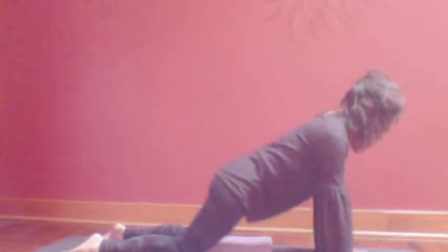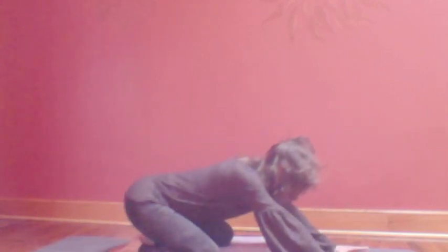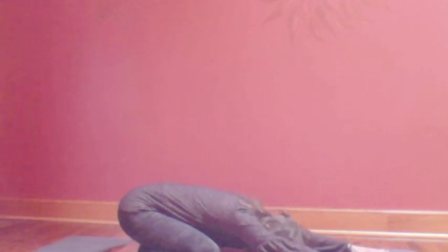Exhaling, we press back to a child pose. You might even choose to separate the knees here. Drop the hips, release the head, release the elbows. Take a deep breath in and a deep exhale.